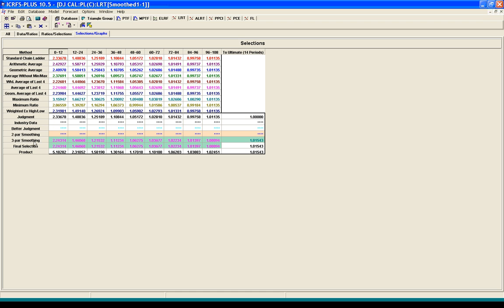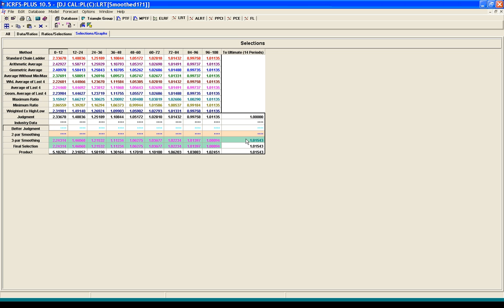So I can tell that this final selection was created by, at some point, double clicking here and copying the three parameter smoothing numbers into the final selection. The three parameter smoothing numbers themselves came from this row here, average of the last four, and I know that because of the agreement in color. They both have this shocking pink color.